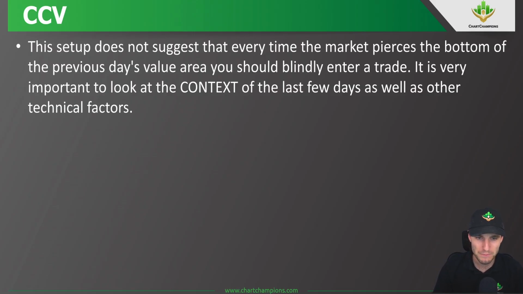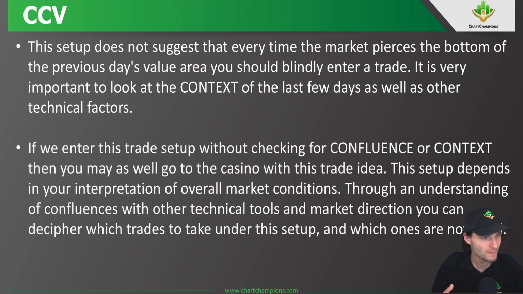So, with this setup, we're not suddenly forgetting everything. We're not suddenly not marking out our horizontals. We're not looking at Fibonacci. We're not looking at everything that we've covered thus far. We obviously are integrating this in with everything else. So if we enter this trade setup without checking for confluence or context, then you may as well go to a casino with this trade idea.